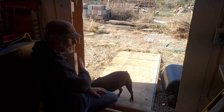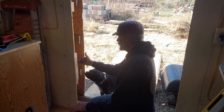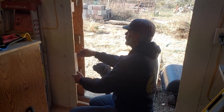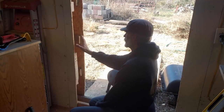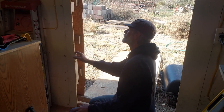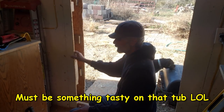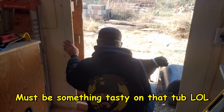The 2x6 will hit, I hope you can see this, but the 2x6 will hit these two eyes, and I'll screw it on, and then I can screw this into it, and that'll give me my framing for the jam to sit in. And then I'll just fill these in with 2x by sliding it in there and nailing it off or whatever.